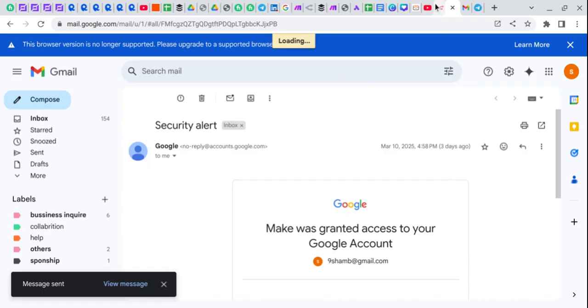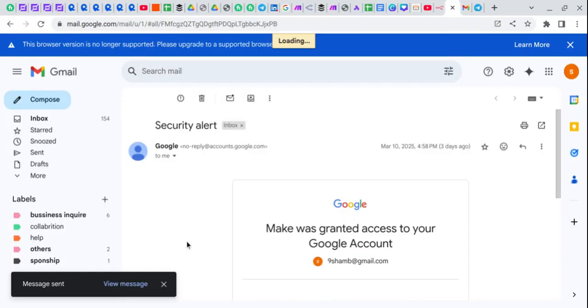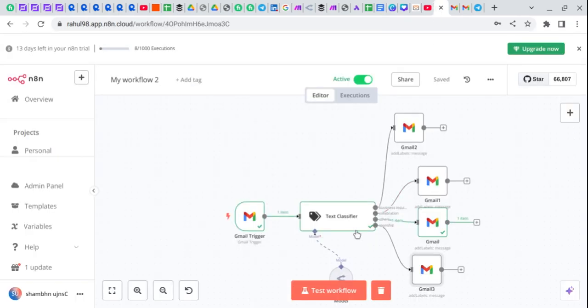Now for this I run test. Okay, it labels this one as other. I just need to fix this.